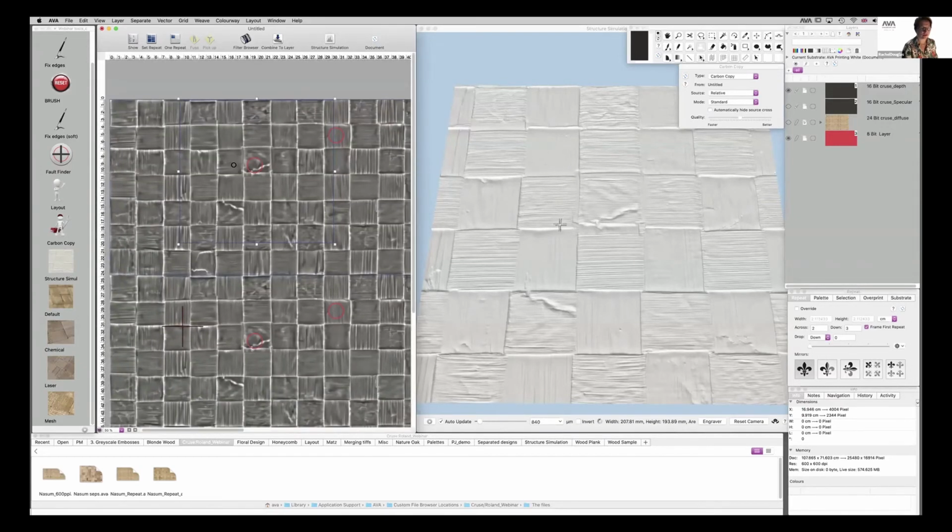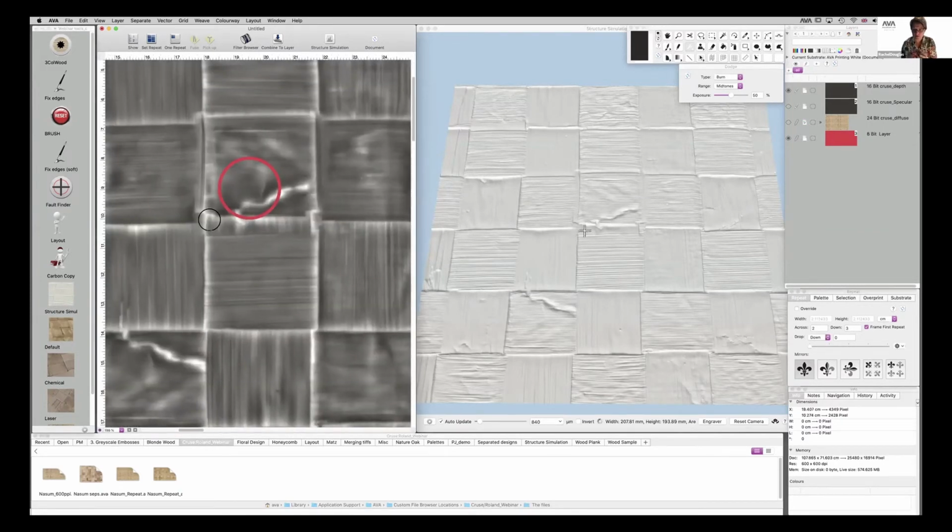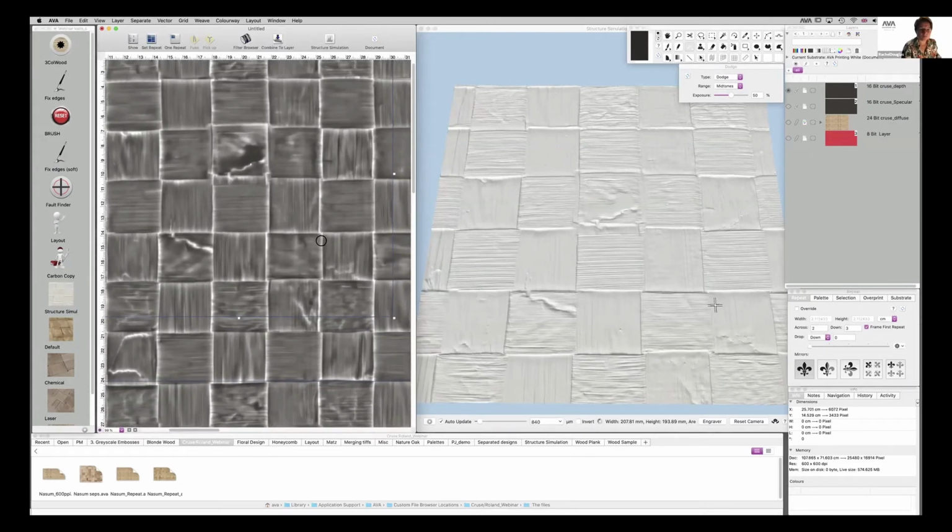I can also use things like dodge and burn. So I can go to my dodge and burn tool, and I can make darker, so burn the dark areas in here. Now, just to explain, the AVA software uses black as its highest point and white as its lowest point. So if I want to increase the contrast of this area, I'm just going to turn that off. I can start to burn these areas here, burn the shadows actually, and you'll notice that this area starts to get higher and flatter. And then I can dodge, for example, the midtones and start to lighten those up. So they will now become lower, okay? So now I've got a very contrasted area there. Copy, paste, dodge and burn. You can use any paint tools basically to edit these pixels.